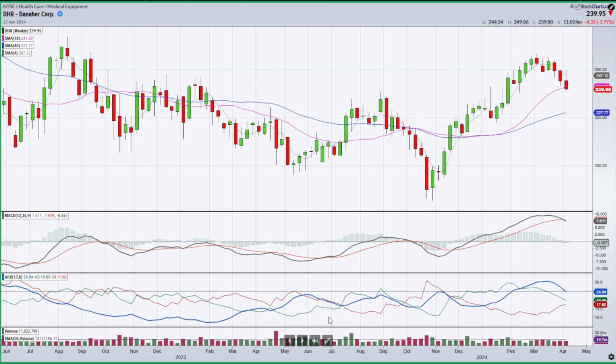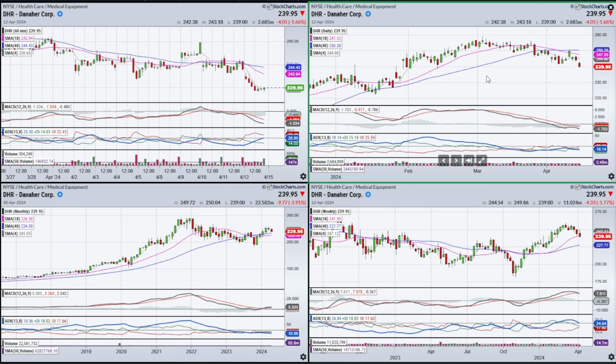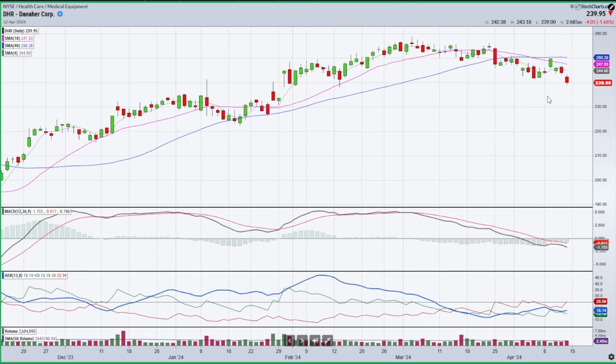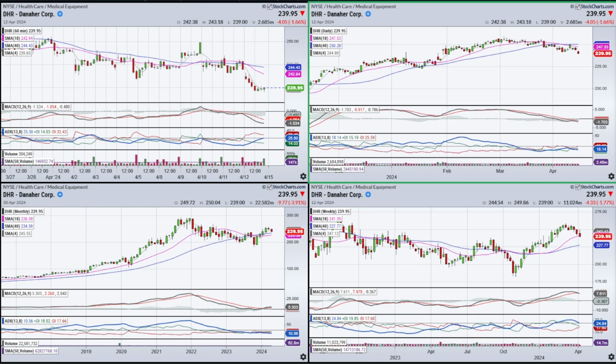Now, by using the lower time frame daily, what this will do for me is not only improve the size of my stop, but it also might keep me from actually getting in. So instead of waiting for this to break out above this high or just buying at the low here, which I don't really recommend, I know there are guys that do that.